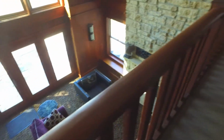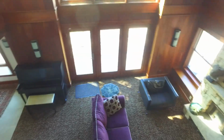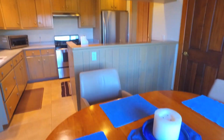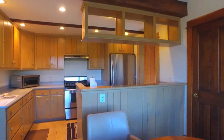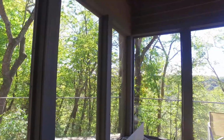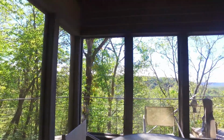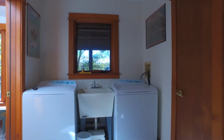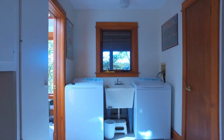The layout of the ground floor of the house is designed to give an open feel. You go through a large open area into the dining room and kitchen, which are separated by a half wall. At the eastern edge of this set of contiguous rooms is a screened-in porch just off the dining room. Behind the kitchen is a laundry room and storage area, which includes a wine cellar in the back, built into the ridge side.